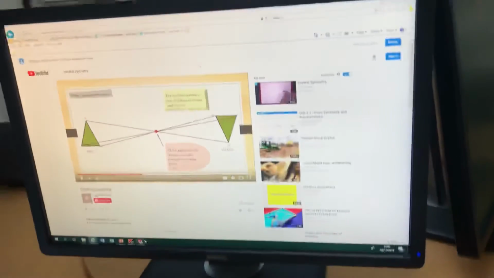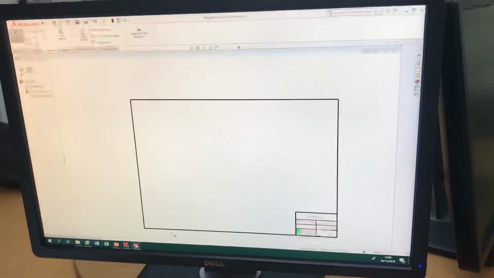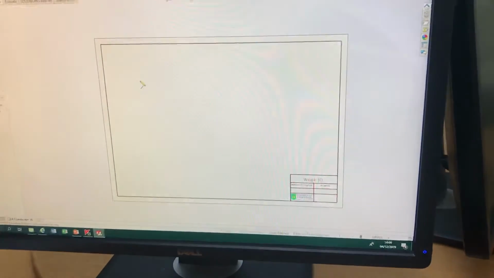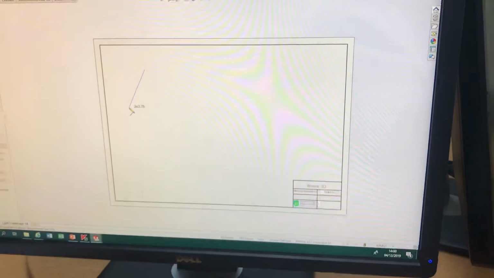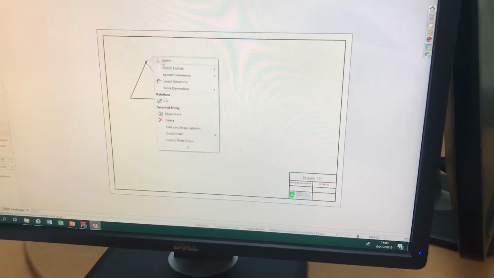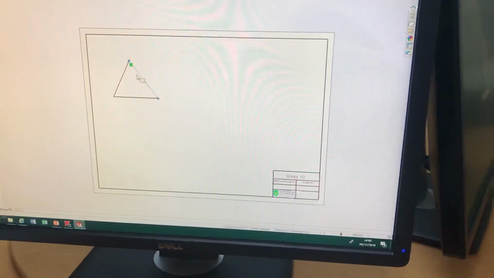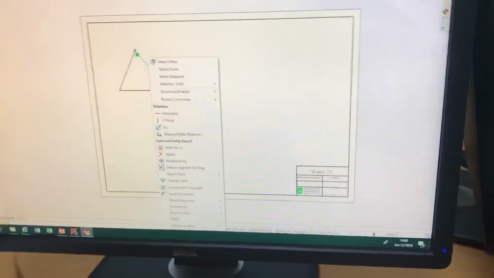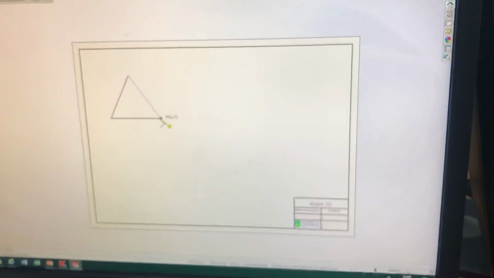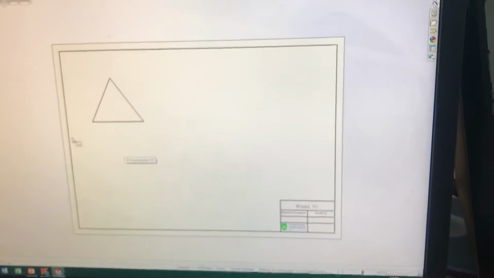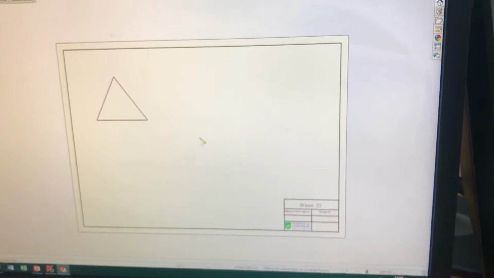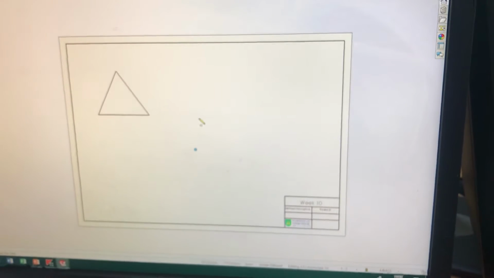So I'll just quickly show you now how to do this on central symmetry again. So once again, I'll just go for a triangle. That didn't go well for me. Go for another triangle. I won't bother dimensioning it. It doesn't really have to be dimensioned. It'll work out the same size. I can put my point anywhere. Doesn't really matter. I'll just leave it there.